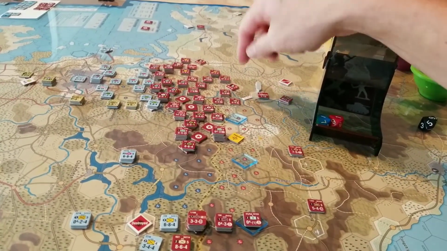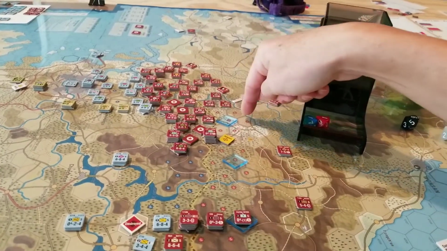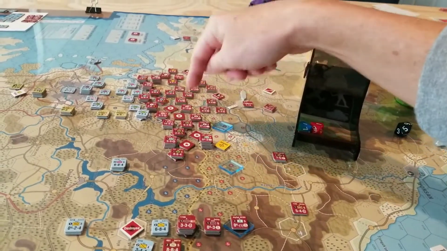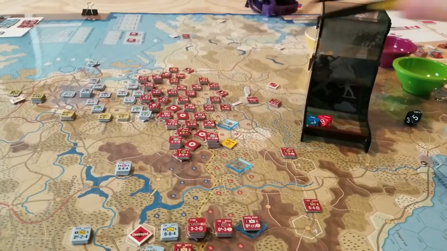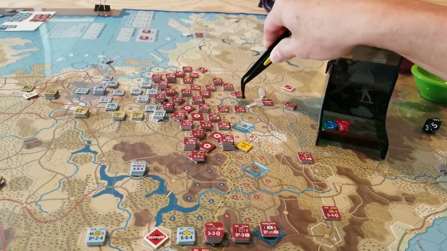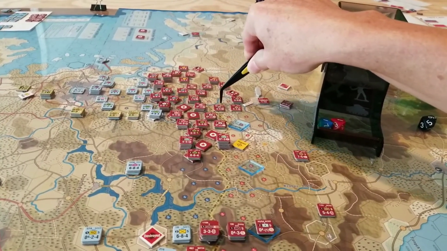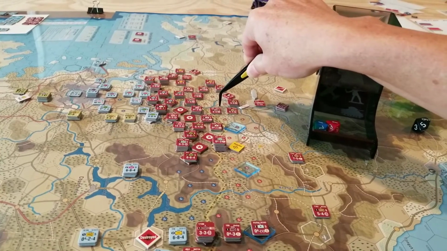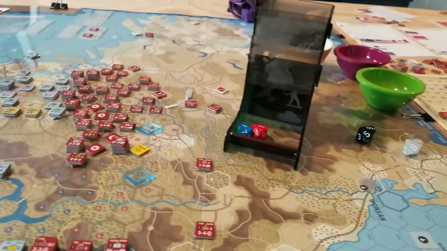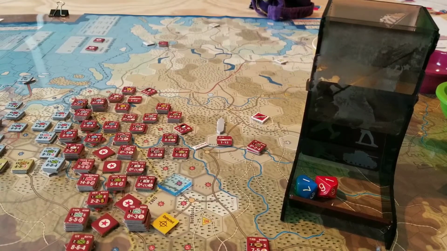So that would have been, I think, a half. So that would have been 1, 2, 3. Yeah, basically all of these guys are going to be affected. I'll have to see how these... Yeah, it makes a huge difference because we'll have to trace back this way and then use this secondary road. I think secondary road is 1 movement point per. But we'll figure that out in a little bit. We'll figure that out during the supply phase.